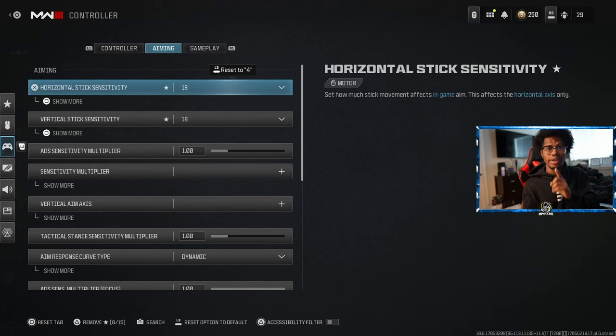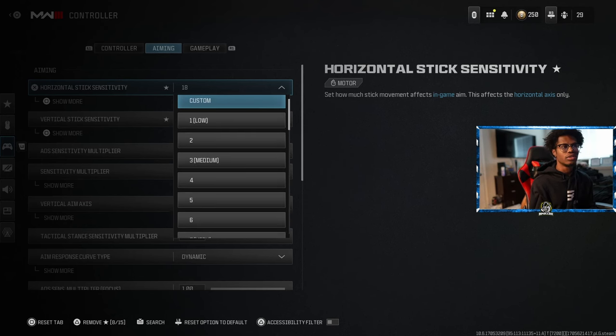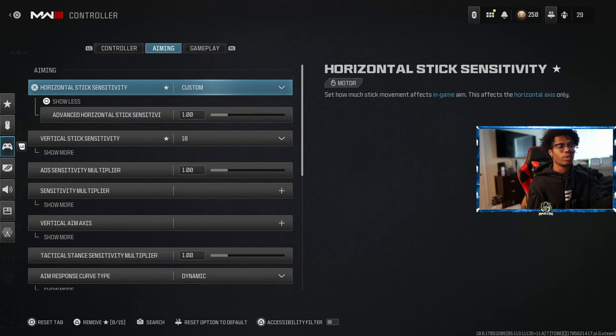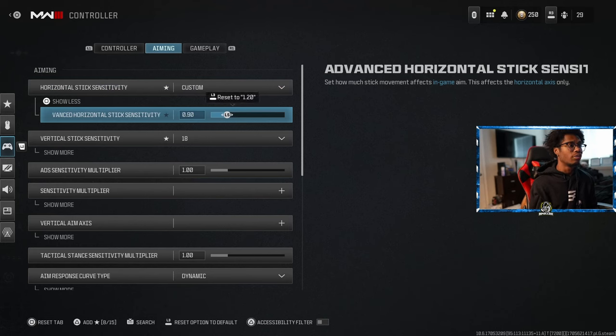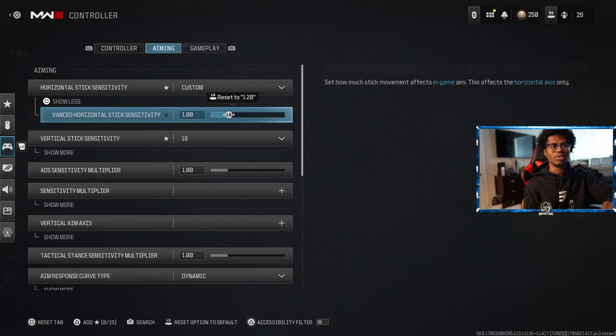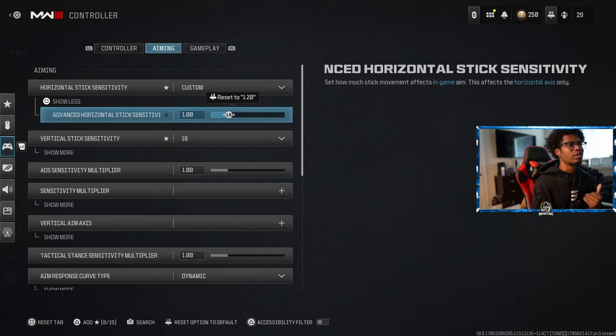But most importantly, when you hit your sensitivity, you want to change that to custom. First thing you got to do is put it to custom, and then you see where it says show more, press square or whatever system you're playing with. Press that button where it says show more, and you're going to change this to 1.0. I don't know why it was at 0.90, but you're going to change that to 1.0. It's usually at default 1.2. You don't want that, bro. You want that at 1.0. It makes it feel like the older Call of Duties when you're trickshotting on it.